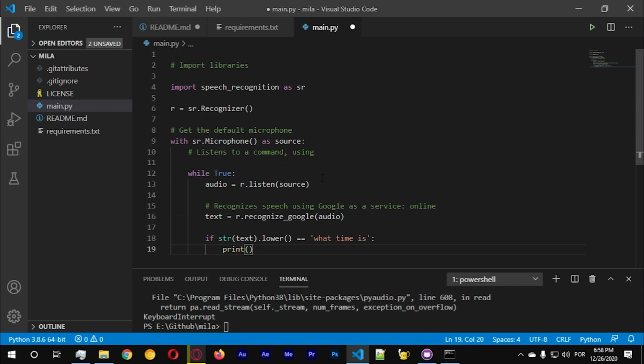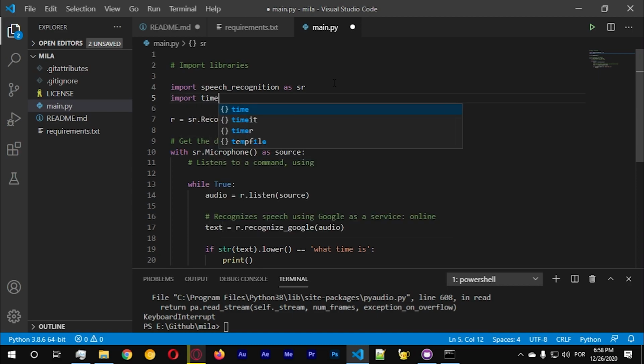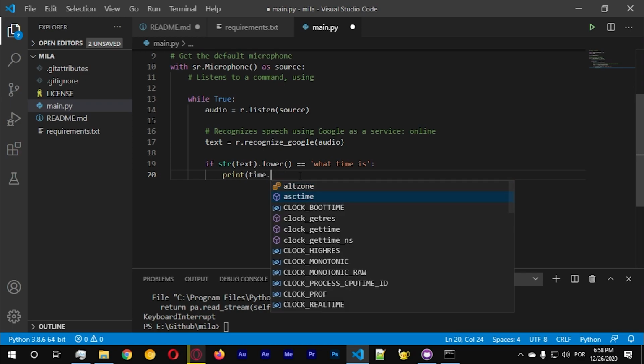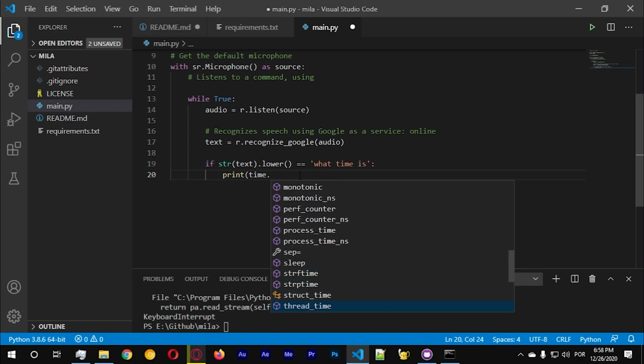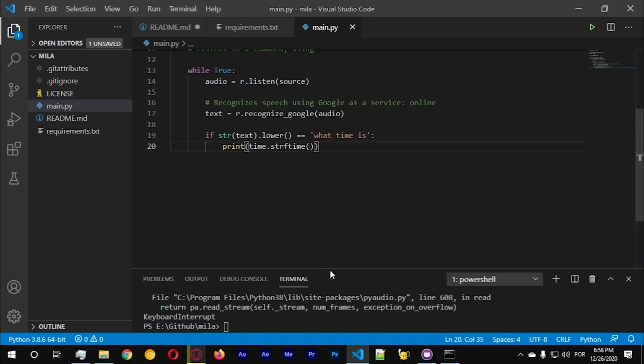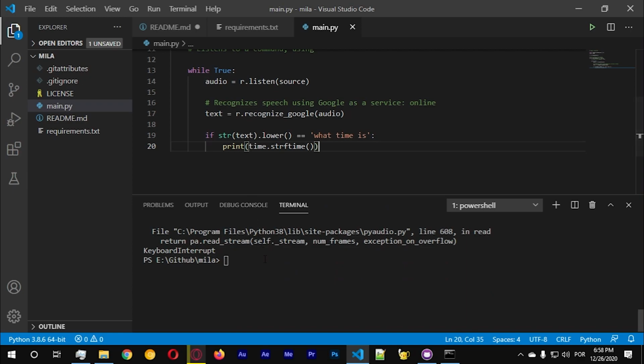We're going to import time. I'm going to use Google a lot. Time.now. Where do you get time? Okay, I think this one works. So if we say what time is it, it should print the time, and then it's going to exit. Let's exit after that. Let's run.